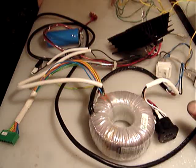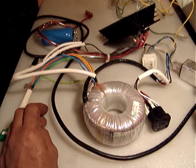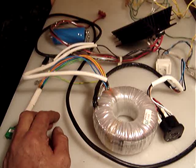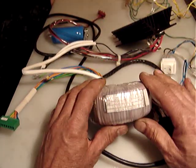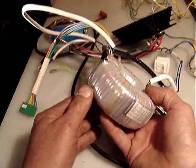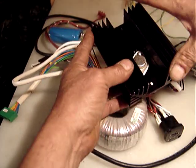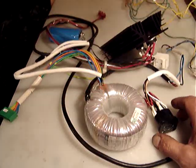Hello everyone. You will see a mess in here on this table, but what I tried to do is what I've been doing with some other items — try to sell the whole thing together. This is a toroidal power supply transformer, and this here is a power regulator on a nice huge heat sink, probably five inches by four.